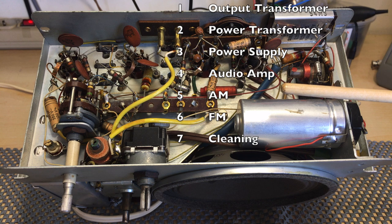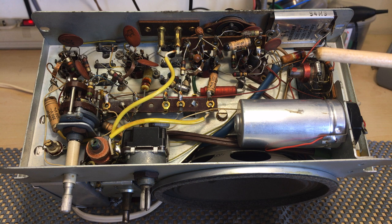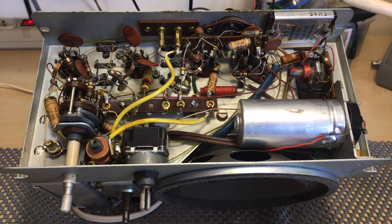I will then go on to the power supply, see what the rectifier is doing, or the diode is doing, and also the filter capacitors. See if we're getting B+ everywhere. See if we're getting heat voltage everywhere. And once I've got the power supply done, I then move to the power amp stage, and then back in the radio to the RF section, AM, and then FM. So I think we're ready to move along with this in my usual fashion, with my usual steps. And I hope you follow along.